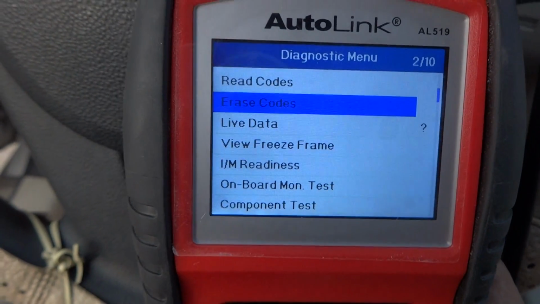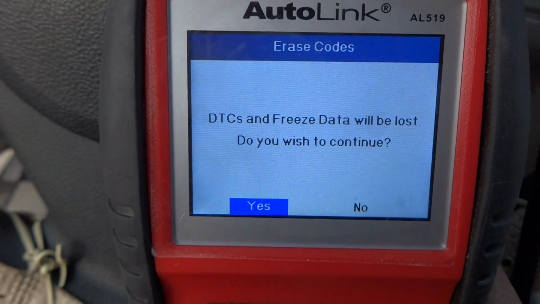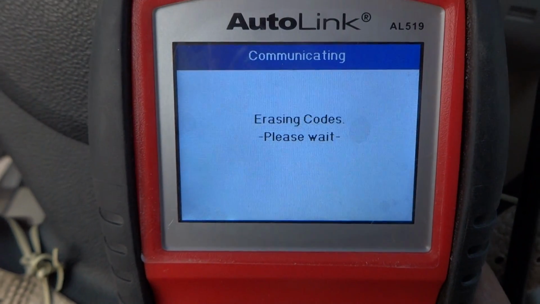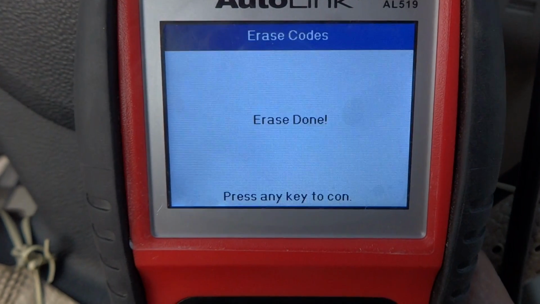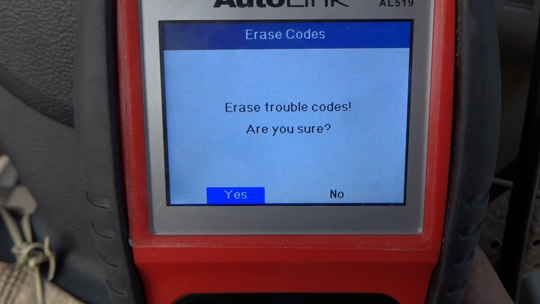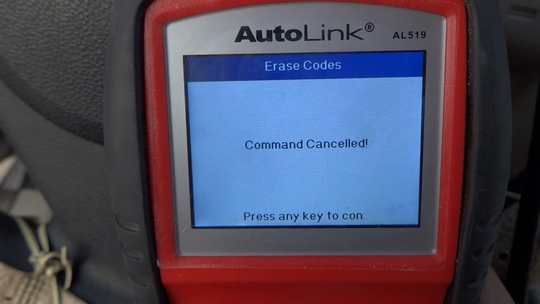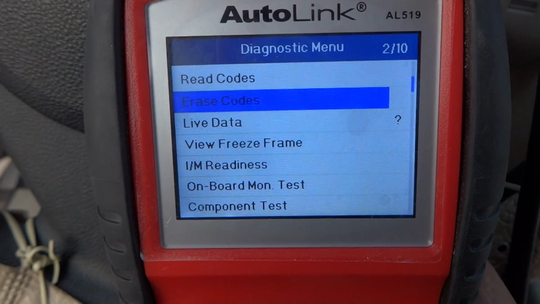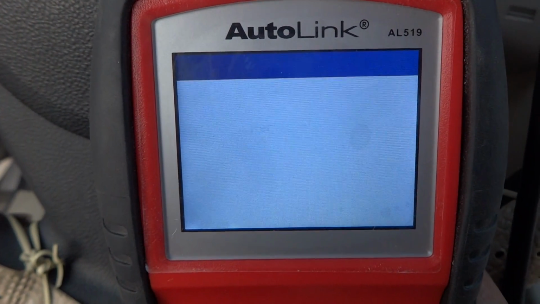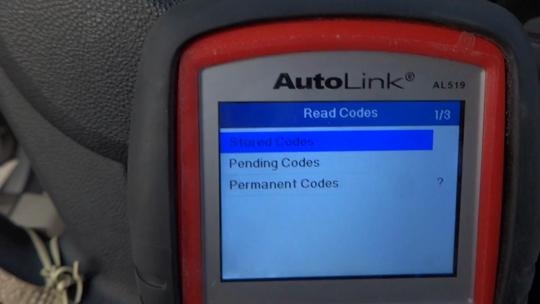We will erase the codes and then check again. Erase done, there are no more codes, and of course I will read the codes again. No codes. So this was a successful repair.